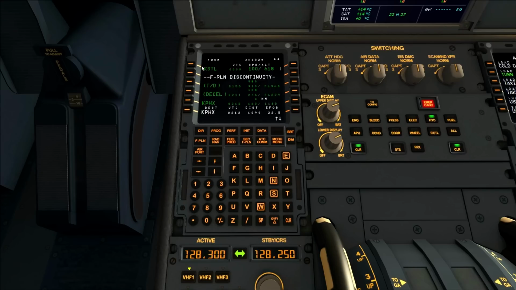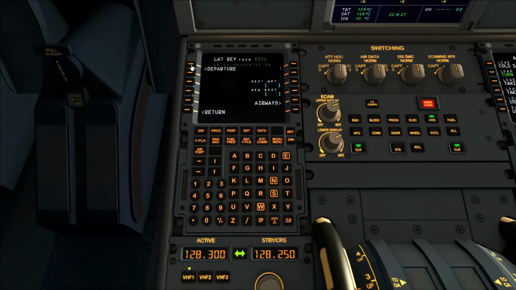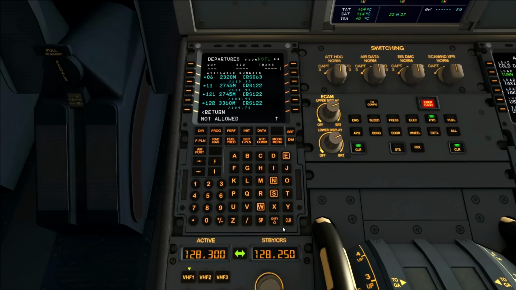So from St. Louis, we just click on here to St. Louis, and this is where we can get the departure from. So let's say we want to do the Be Good 2 departure, but it wants to know what runway you have. Now, in an Airbus system, you don't press down to go down. It says it's not allowed, right? You go up to go down, and you go down to go up. Is how it goes for the pages. So let's take off on runway 12 right, like so.